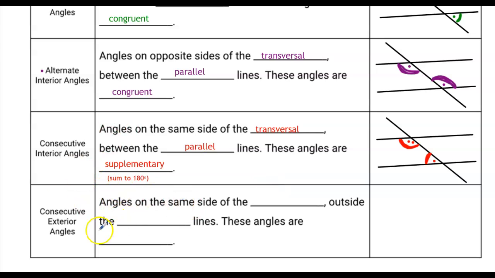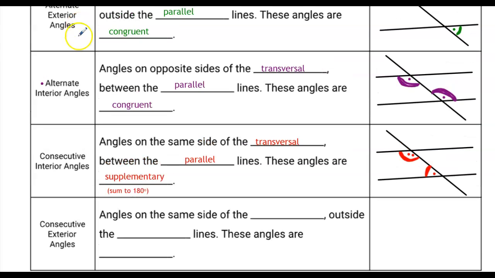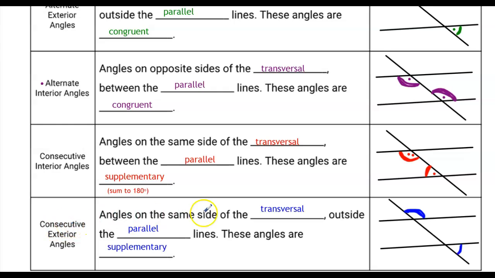And the last definition we want to talk about here is consecutive exterior angles. You should have compiled a little bit of an idea of what consecutive means by now and what exterior means by now because we had them in previous definitions. I will give you the definition now. All right, consecutive means same side of the transversal. Exterior means outside the parallel lines. In this case, you can see this angle is outside the two parallel lines and it's on the right-hand side of the transversal. This is outside the two parallel lines, still on the right-hand side of the transversal. And these angles are supplementary, which means that this angle plus this angle will have to give you 180 degrees.